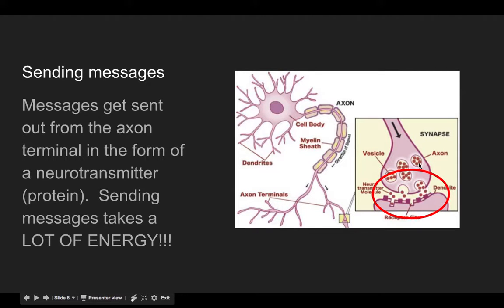The neurotransmitters, there's a bunch stored up here in the axon terminals, so here you can see this image is blown up right here. These little vesicles, these little bubbles, will travel down to this cell membrane and then open up, and then look at all these neurotransmitters are floating through this little gap right here. That gap is called a synapse, and then they're received on a dendrite of a new neuron.